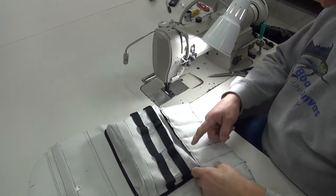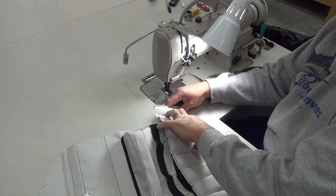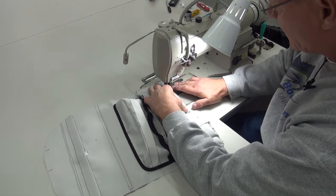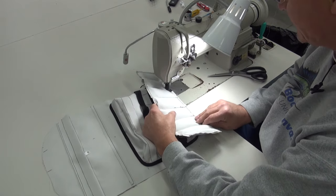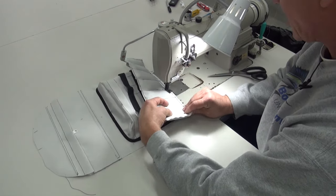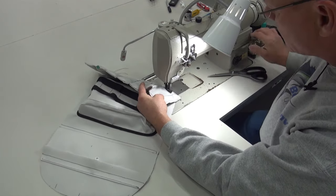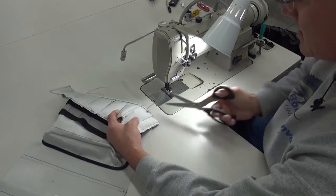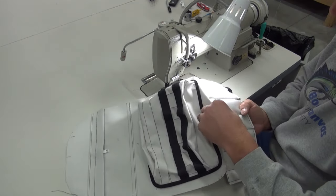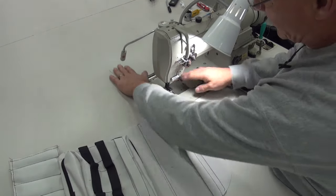All right, so we have a center line and we have a center mark on there. I just want to wrap this around right into the corner, but leave myself a couple extra inches right there. And then sew this down, making certain that I'm sewing on the inside of this stitch line so that from the outside you don't see. All right, and then I'll back tack that. All right, so this is going to get bound to top stitch, but see how it's nice and clean on the outside right there?